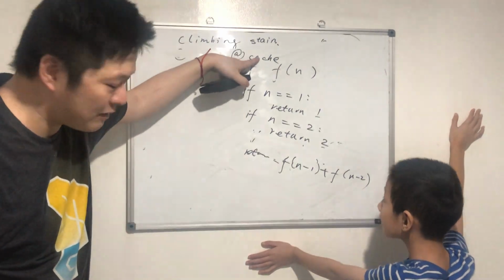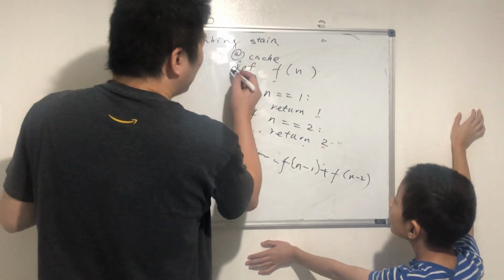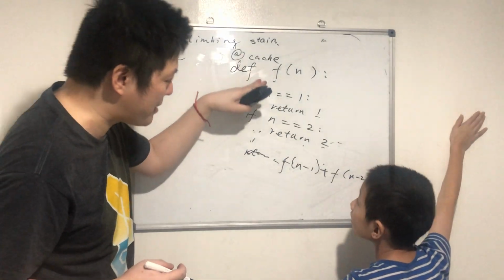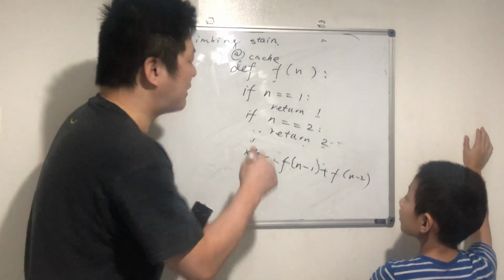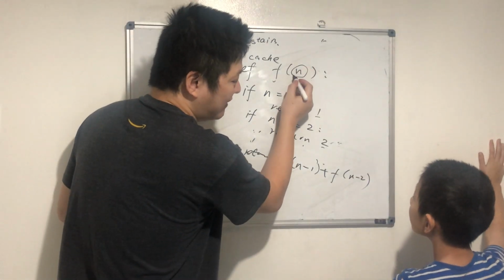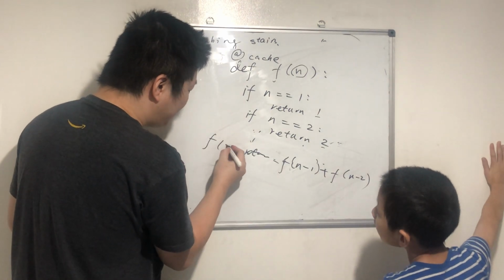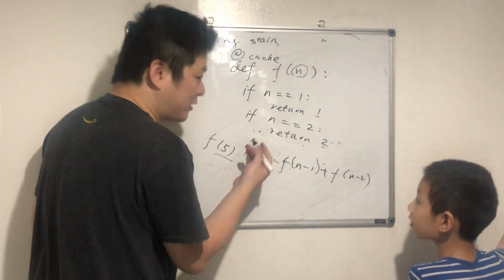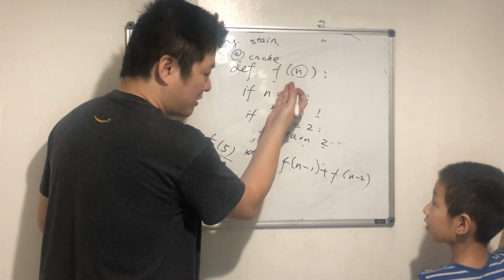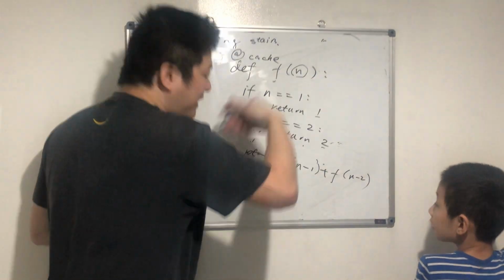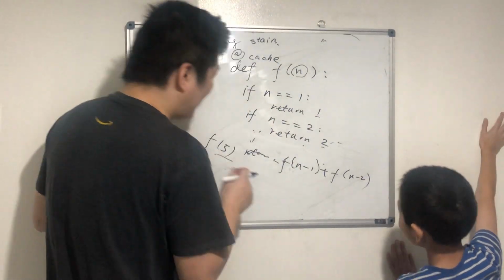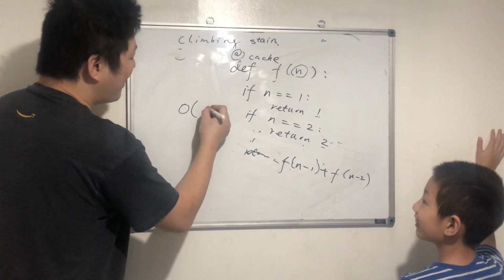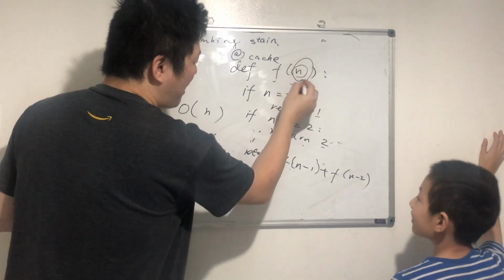So if you put this in front of the function, it tells the computer to automatically use a notebook to memorize these values given an n. For example, if you calculate f5, and the next time you ask for f5, it will automatically retrieve it from the cache, instead of calculating it again and again. So this complexity is what? I just said it before. O of n.